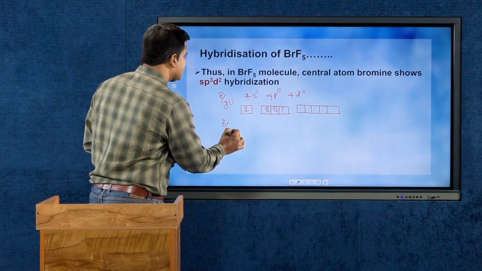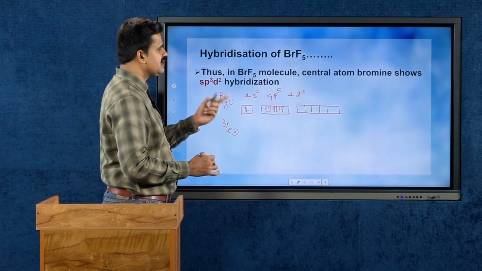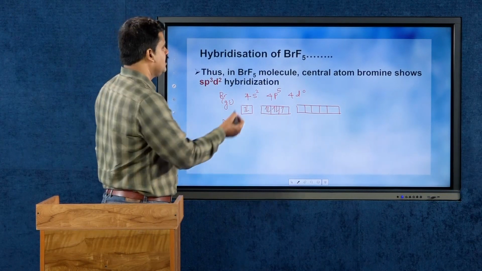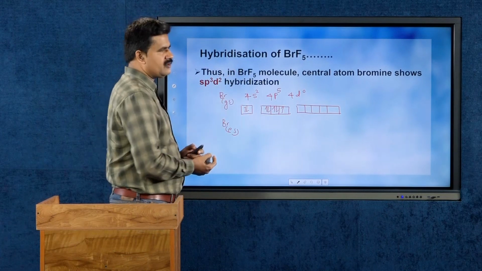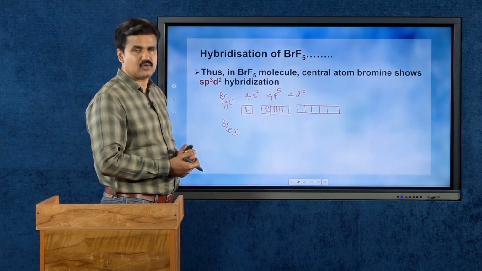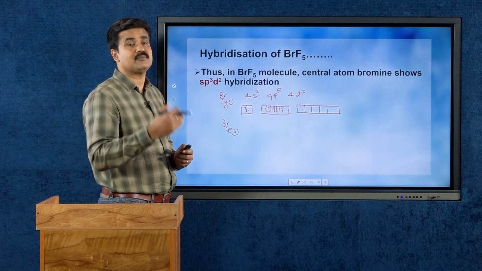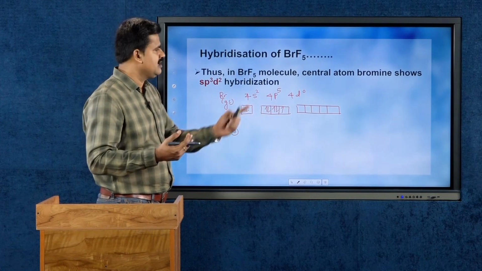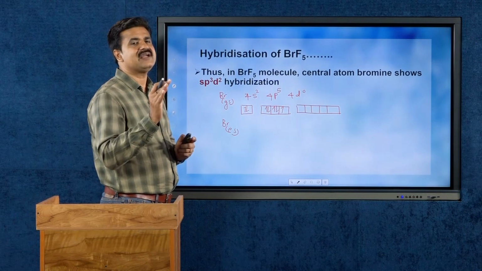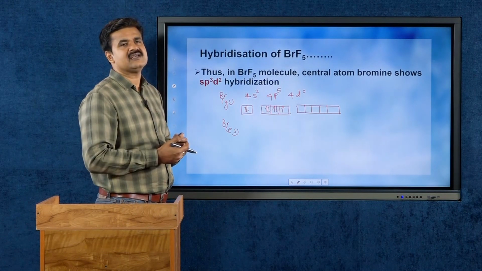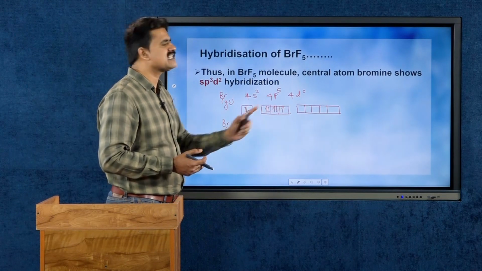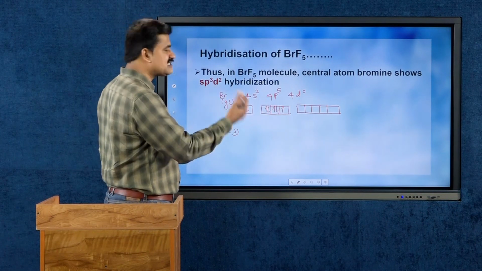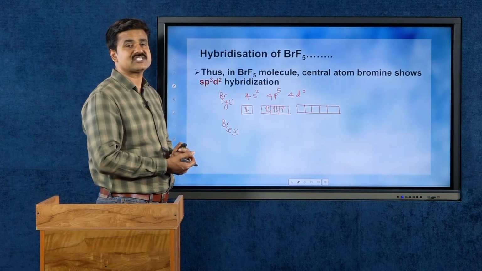That is, bromine in the excited state has some electronic arrangement which is new when compared with the ground state electronic arrangement. During the formation of BrF5, we require 5 half-filled orbitals, because half-filled orbitals on overlap produce bonds. In BrF5, there are 5 bromine-fluorine bonds. Therefore, we must have 5 unpaired electrons at least during excitation. In the ground state, there is only 1 unpaired electron. So, in the excited state, we must get 5 unpaired electrons to ensure the formation of BrF5.